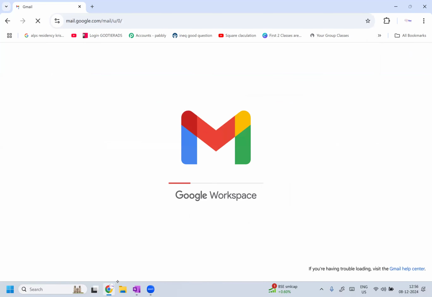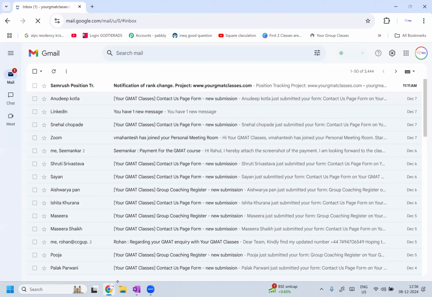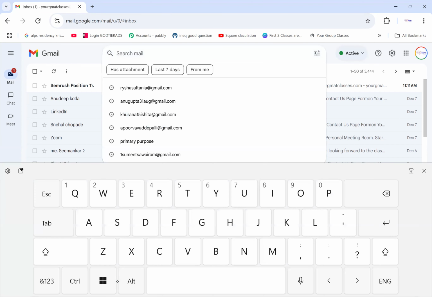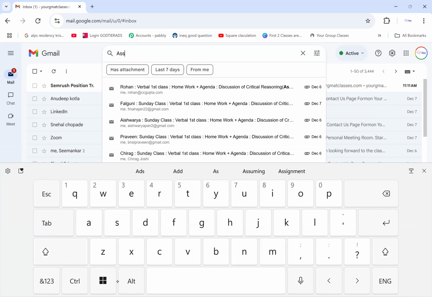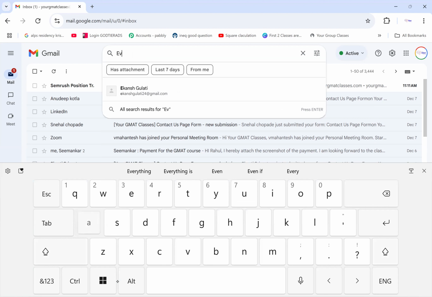And please, one thing for sure, read the CR concept book as many times as you can. If you're doing assumptions, you're supposed to go and read the assumptions theory. If you're doing evaluate, which will start in the next class, right now, keep reading the CR concept book. That's 100% something which should be taken into consideration. But understand, just reading the book will do nothing. You have to solve questions. Let you do everything wrong now. How does it matter? It just does not matter. You getting things right and wrong is absolutely no issue. So imagine the homework that I'll send for verbal today. I'll just explain it to you. Evaluate.